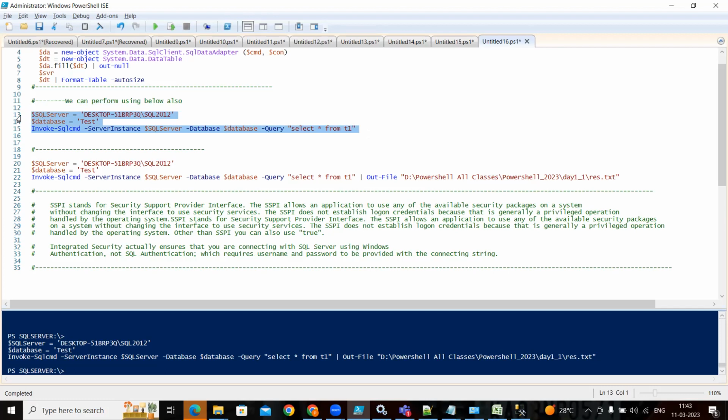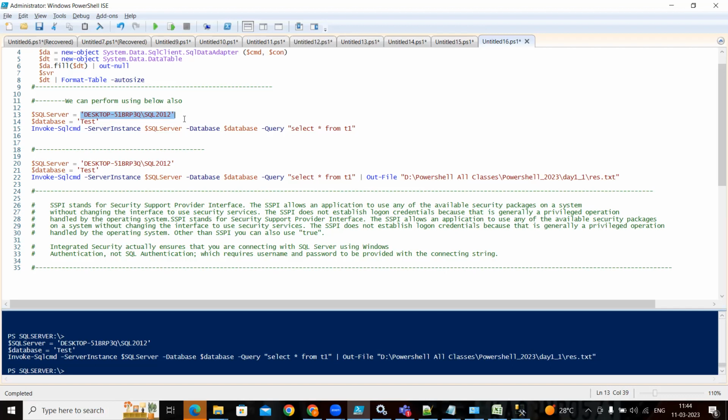In the server name, you will have to pass all those server details. You have to pass one input file with all the server names.